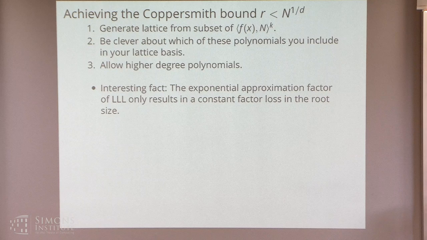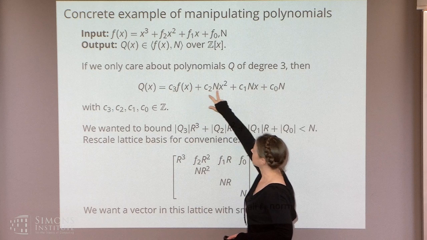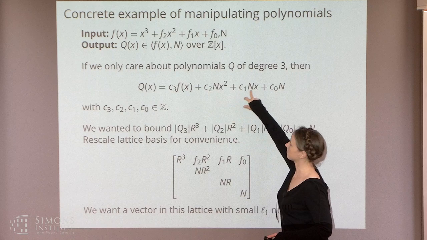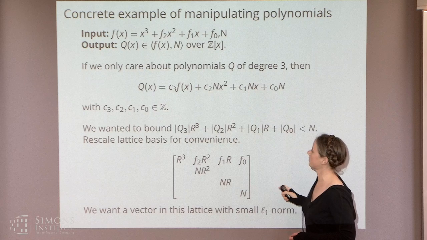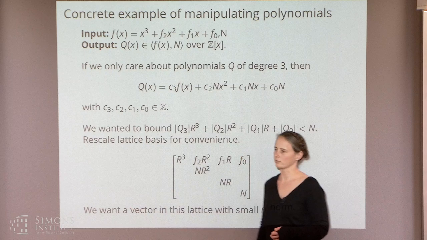The way that you get that is there's two extra things. One of them is, instead of taking just single powers of these values, if you take higher multiplicities, like powers of f and powers of n, then you need that to achieve the theorem. The other thing you can do is increase the total degree of the auxiliary polynomial that you're willing to do. And the degree of the auxiliary polynomial is exactly the dimension of the lattice that you're reducing. It also tells you a bound on the number of possible solutions that you can get.